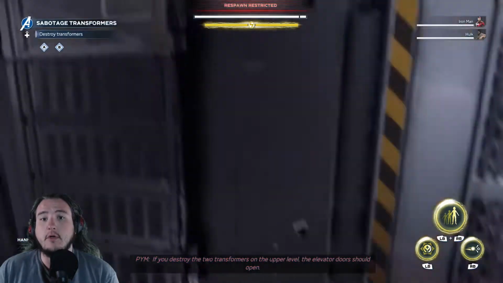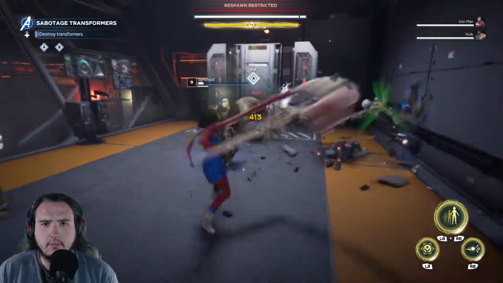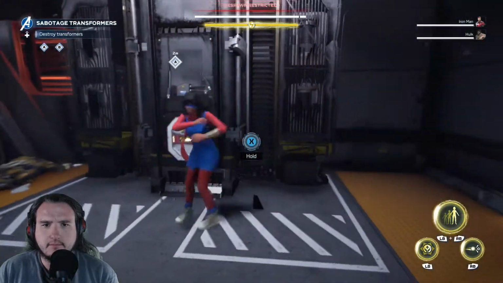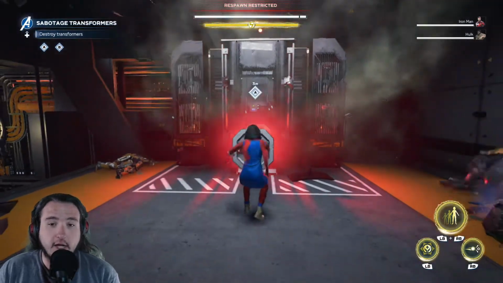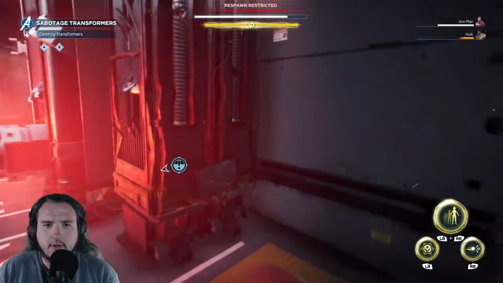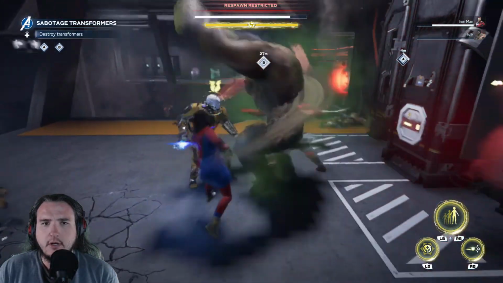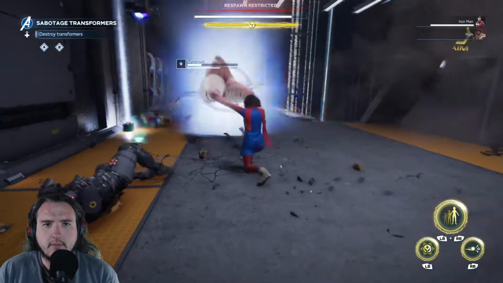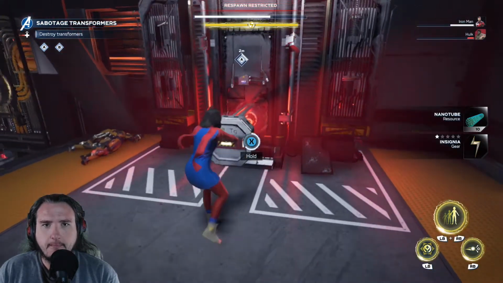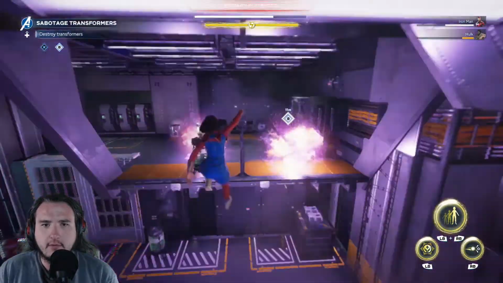If you destroy the two transformers on the upper level, the elevator doors should open. All right, I'll destroy it. You guys fight. Apparently it's not destroy. It's pull it out and then destroy it. Hey. Ow. Completely unnecessary. Jerk. Who closed the door? Ooh. Ow. Hulk, go get them. I got things to destroy here. Bam. Good job. One down, one to go.